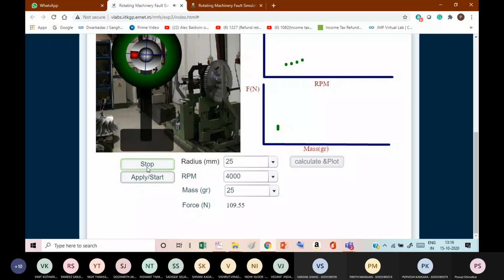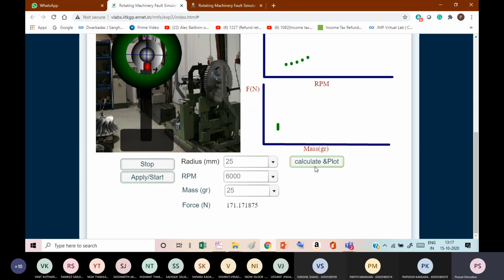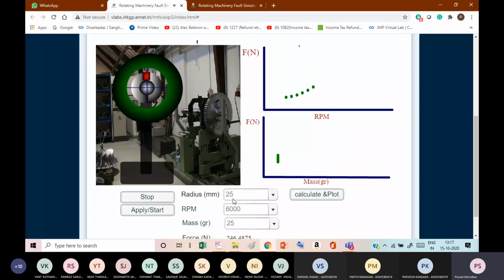Stop, 5000 RPM, start, plot. Stop. The last is 6000 RPM. Start, calculate. Okay. So for R equal to 25, you get this curve.